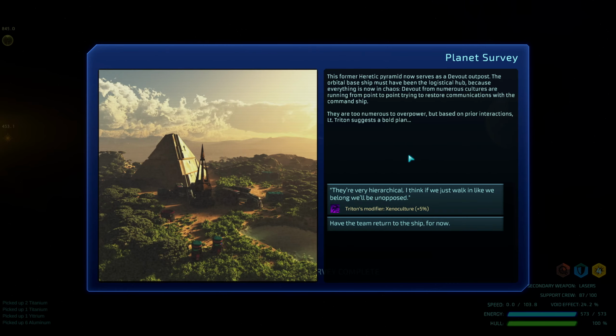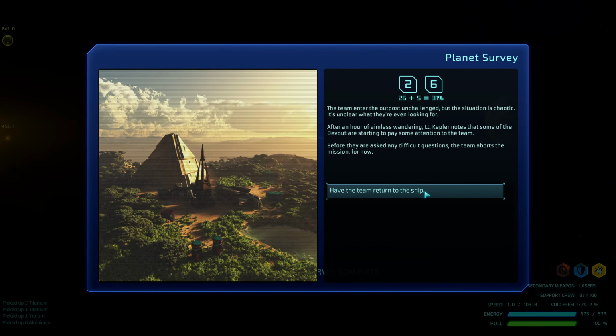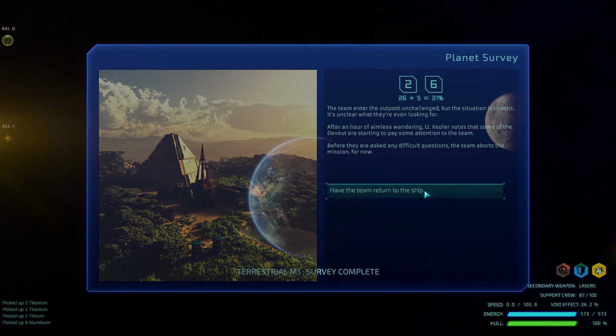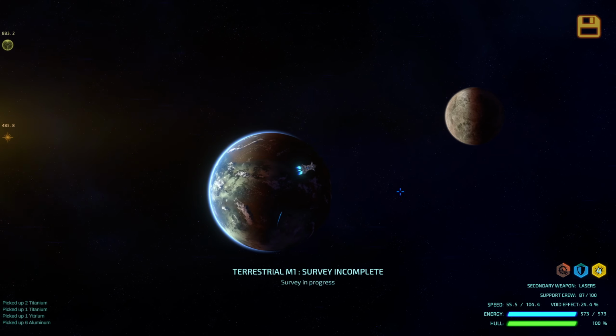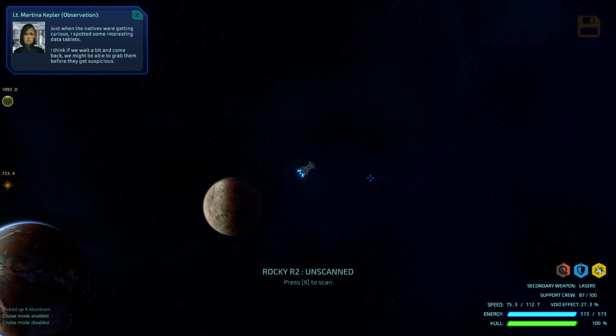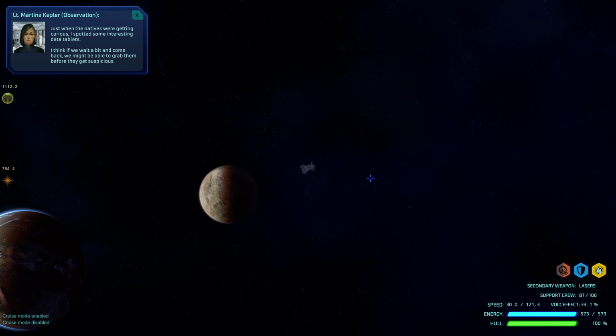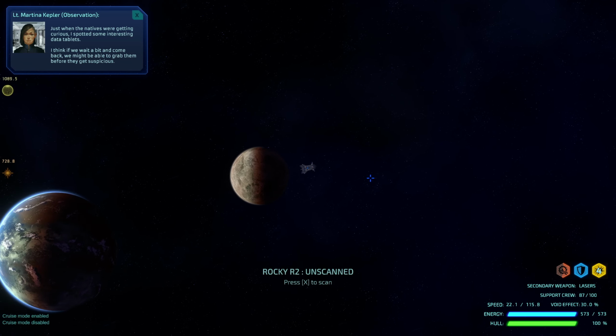Yeah, just look like you know what you're doing, you'll be fine. Okay, have the ship return to the ship for now. We'll come back later, we'll try that again. Interesting data tablets. I think we wait a bit and come back. Might be able to grab them before they get suspicious.